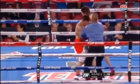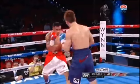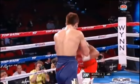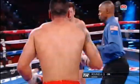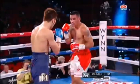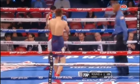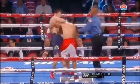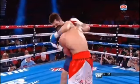Decent body shot, but it has no effect on Murata. Now there's a little puffiness below the right eye of Gunnar Jackson. Man, I just feel the frustration for Jackson. Murata's just cruising along. He's got a little mouse by his left eye as well, but continues to. Gunnar Jackson holding a lot in this fight. Every time he kind of tries to get inside and isn't effective with punches, he just kind of clinches like that again. Like that, yeah. And it's frustrating for him. It's frustrating to watch. Hard to watch, yeah.